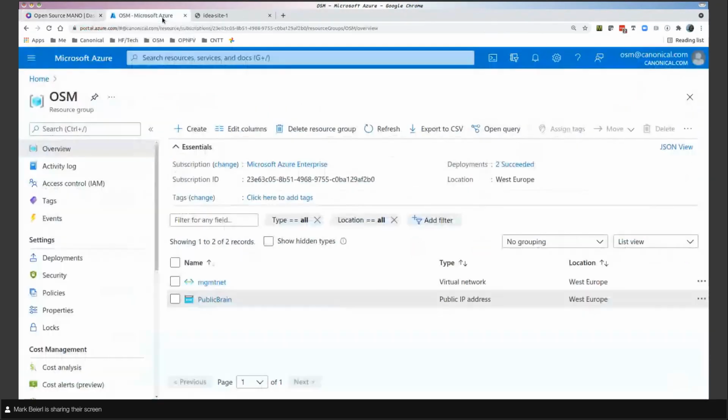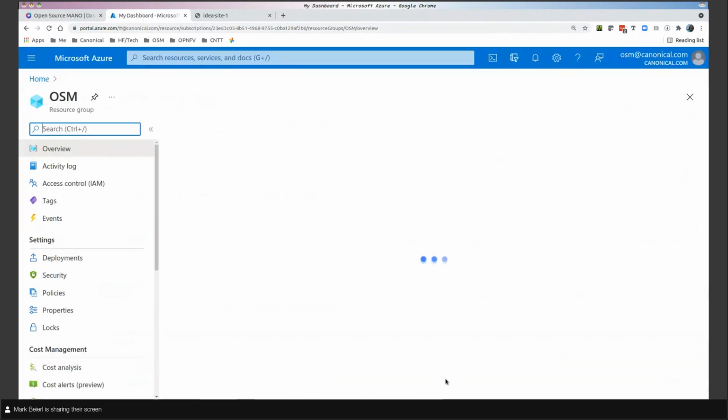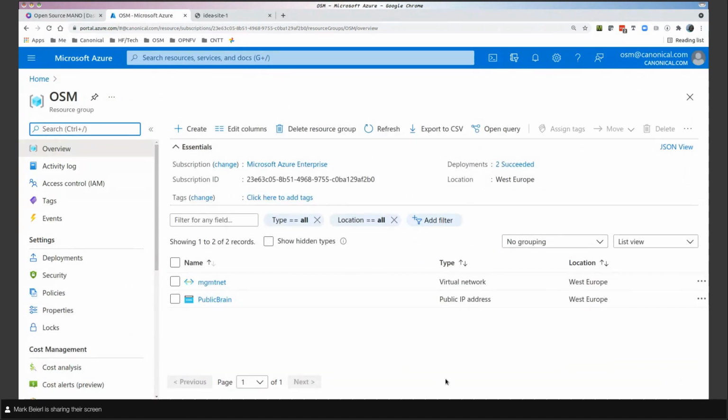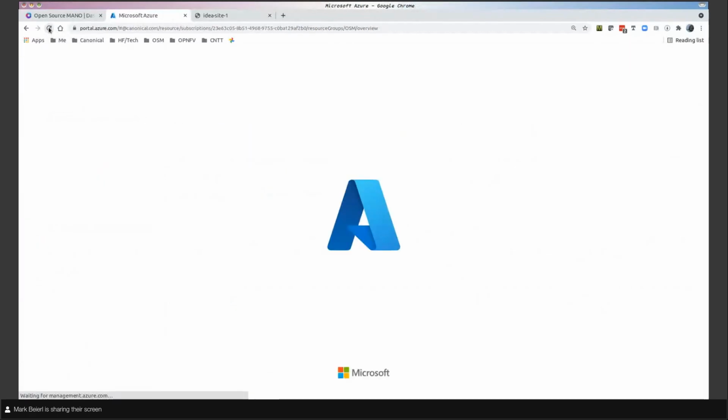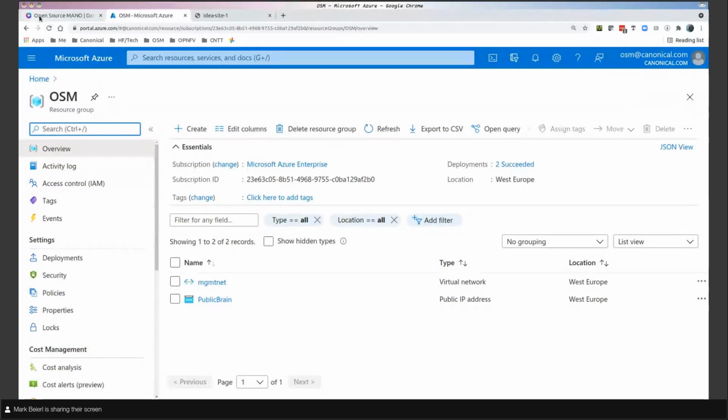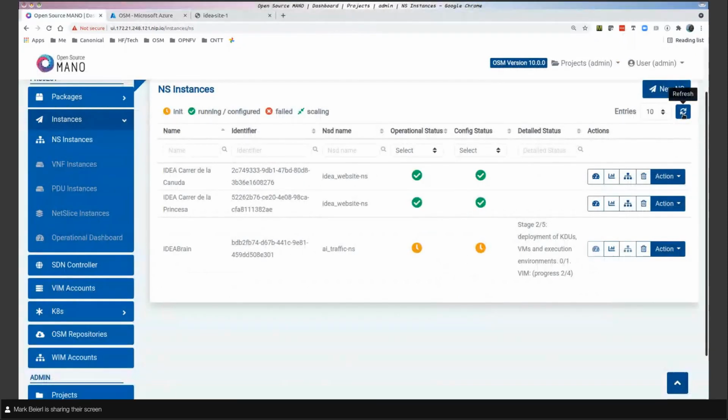If I go over to my Azure site now, and I refresh this, unfortunately, Azure can be a little bit slow sometimes. I don't know if it's just the plan that I have that makes it a little bit slow, but right now we just have to ask somebody to play some music or something while we wait for this to finish deploying.